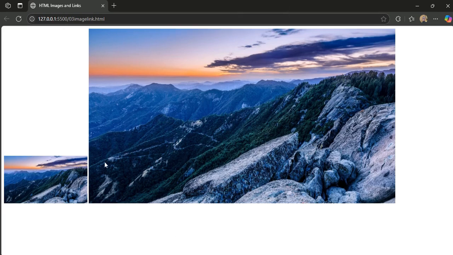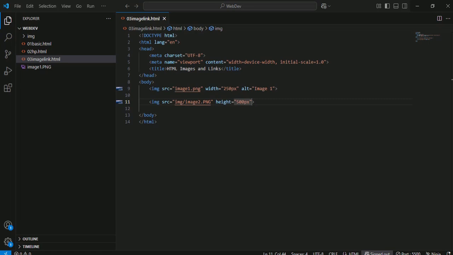And an img tag is an inline tag. We have inline tags in HTML, and img is one of them. So what it does is that it will keep adding them next to each other. If you want to have them on a different line, there's a special tag that you can use for that, and you can use your CSS to actually break them as well.